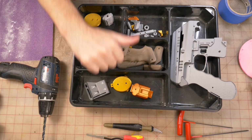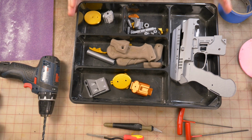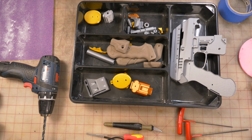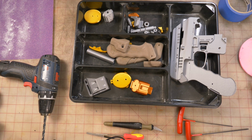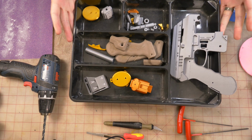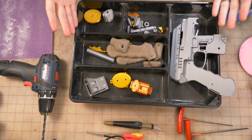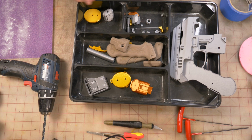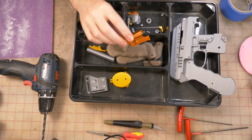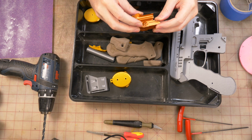Hello friends, Bill in the shop here, and this is the assembly instructional video for the Rattler kit that I have. The files are on our website. It's I think 32 files in total, and they're split out by the different colors mostly, or different functional parts here. I've printed them in different colors here on my FDM machine just because it's fun.